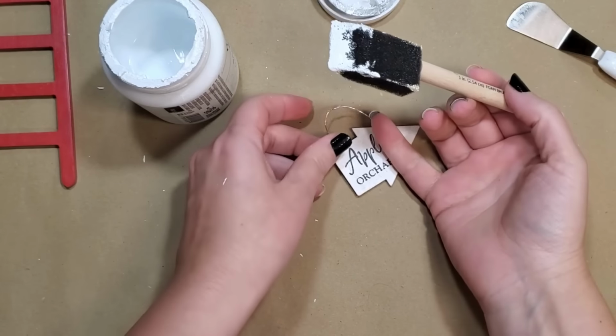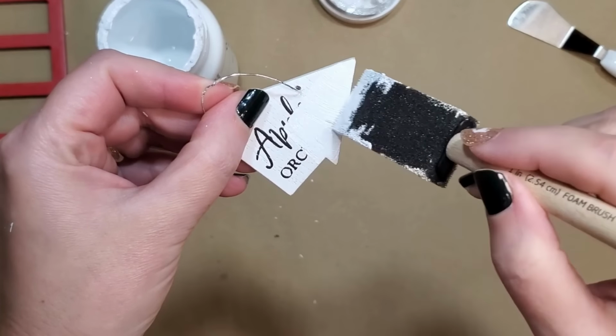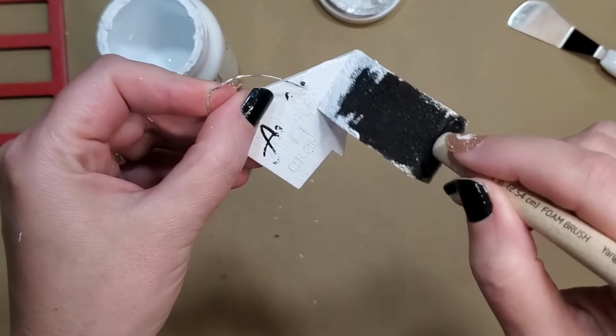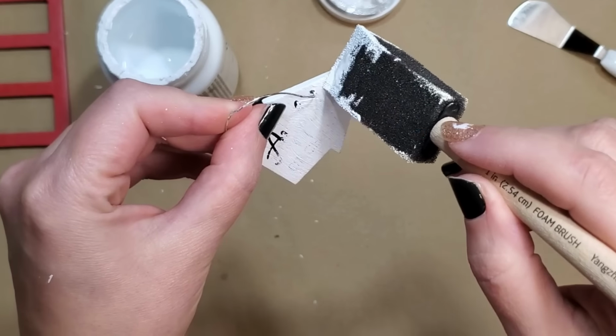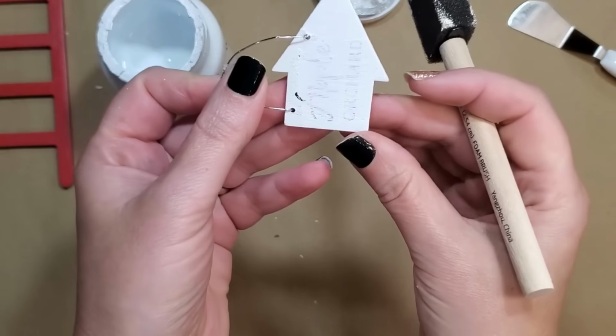I will reuse that. And I just took some of my Waverly chalk paint in white and painted over the letters on the sign, and this did take about 3 good coats to cover up the writing on the sign.